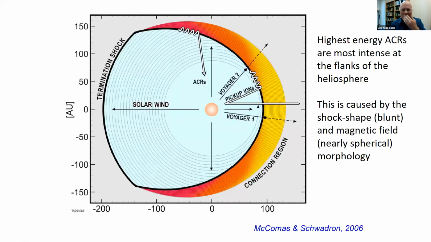My favorite picture of this, and this has also been done quantitatively, but I just like this picture, was put forth by Dave McComas and Nathan Schwadron. This is the termination shock, the big black thick line on the inside right here. It was noted in a previous paper that I happen to be involved in, but it was Randy Giacalone who came up with this idea when he was thinking about raindrops, by the way, raindrops falling through the atmosphere.